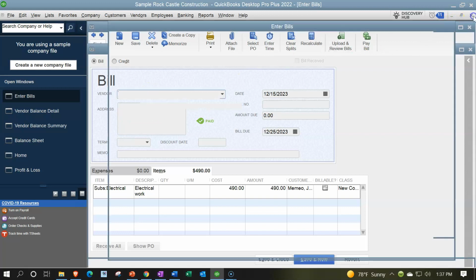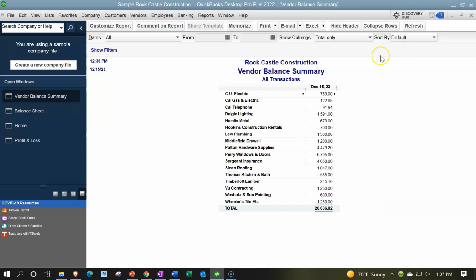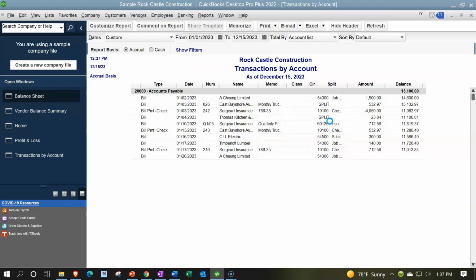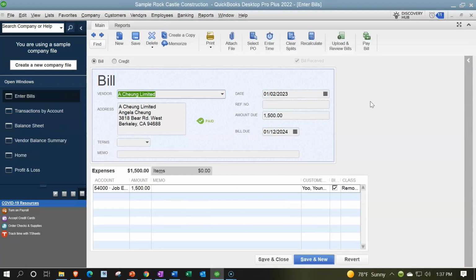Closing this back out. And then if I go back to the balance sheet, let's just think about the normal process that's going to happen with a bill. If you enter a bill, double clicking on the accounts payable, it's going to increase the accounts payable, such as this item here, which increased the accounts payable on 1/2/23. If I double click on it, I can drill down to the source document, the bill, and I can see what the other side went to.